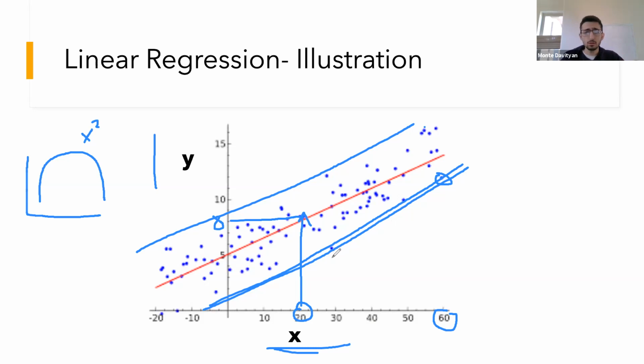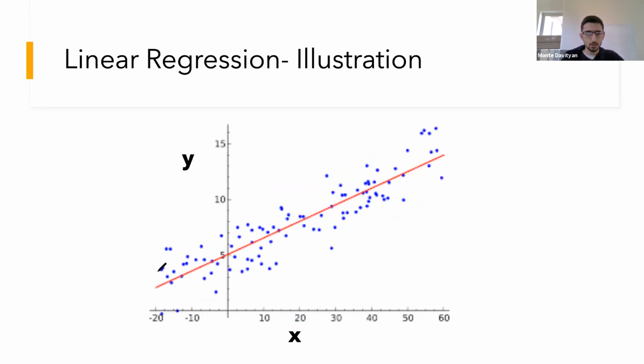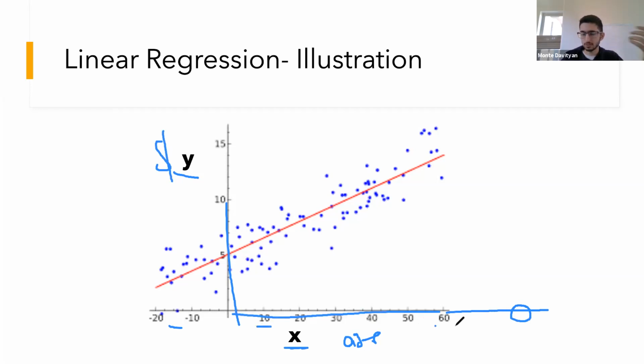And the reason we want this, why do we even want to build a model? Why do we care about linear relationships? Well, okay, we have this data right here. We have all these dots, this data that we have. Let's say we have somebody all the way over here, and let's say this x is age. Okay, it doesn't really make sense because we have negatives, but let's just ignore this part and say it's the age variable. And y could be whatever. Let's say the amount of money you make, let's just say. Let's say, well, we have this data from 10 years old all the way to 60 years old.